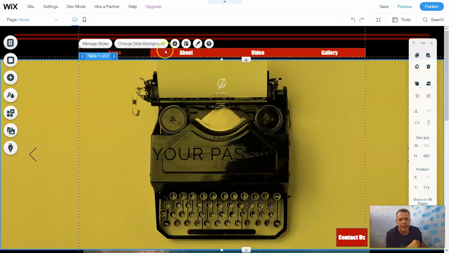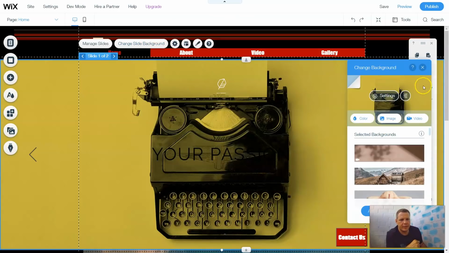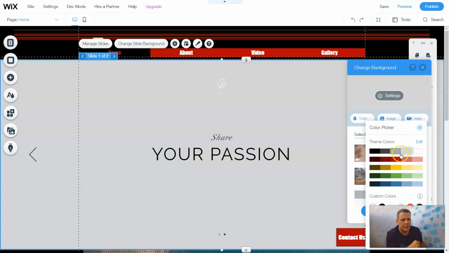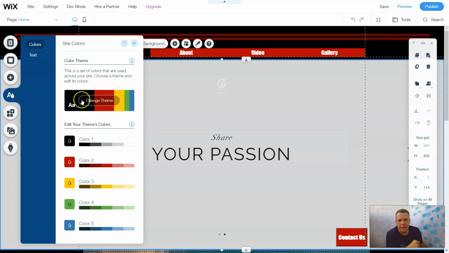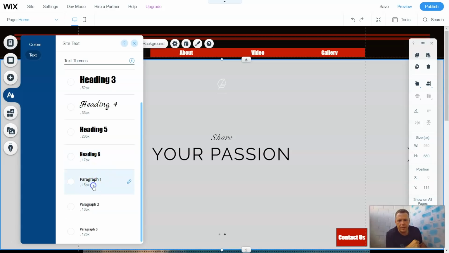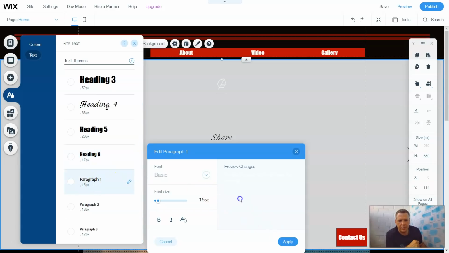Alright, leaving from that, change the slide background. Let's go to here. You can change the color to whatever color you like for the background and apply it. You have custom colors as well. You can edit it a little bit deeper, and you can have text. You can give it a heading, whichever you would like, and you can apply it.